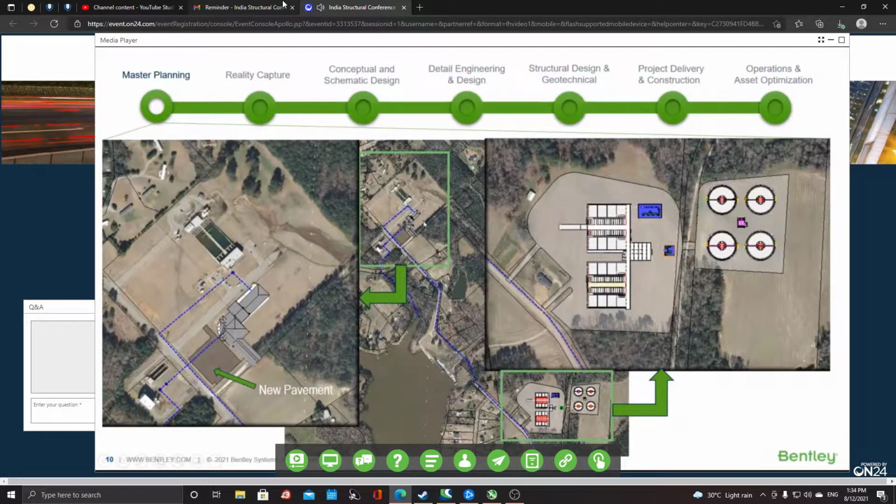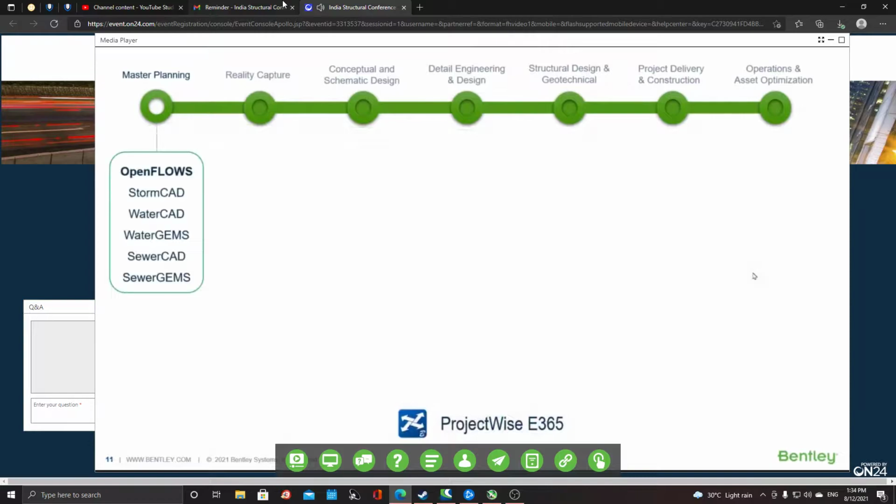You can see here I have a water treatment plant, and here it is a wastewater treatment plant, and these are being shown in larger scale images as well. The Bentley products that can help in this process are from the OpenFlows brands such as StormCAD, WaterCAD, WaterGEMS, SewerGEMS, and SewerCAD.